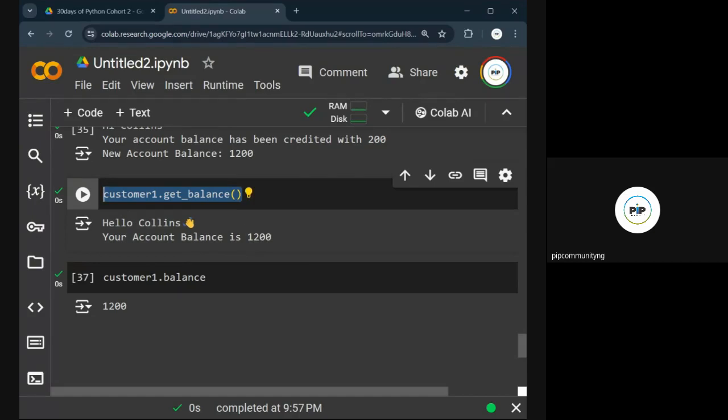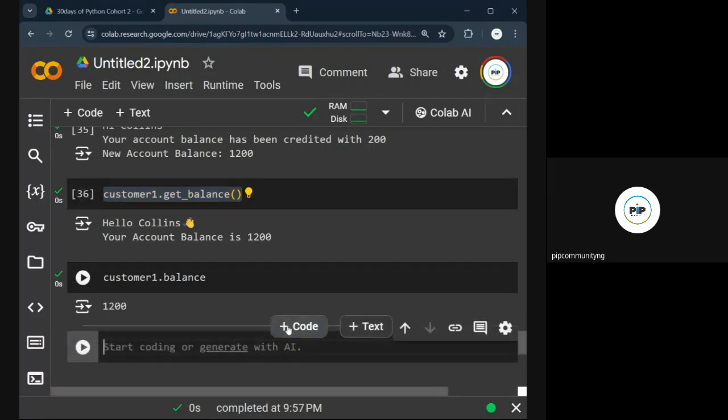But what if we actually need this thing? We want it to be called because balance should not be somebody's property. It should be something an account does. An account should get balance. You understand? That's what I'll show you guys shortly, how we can hide this thing. It's just for me to recopy all of them.